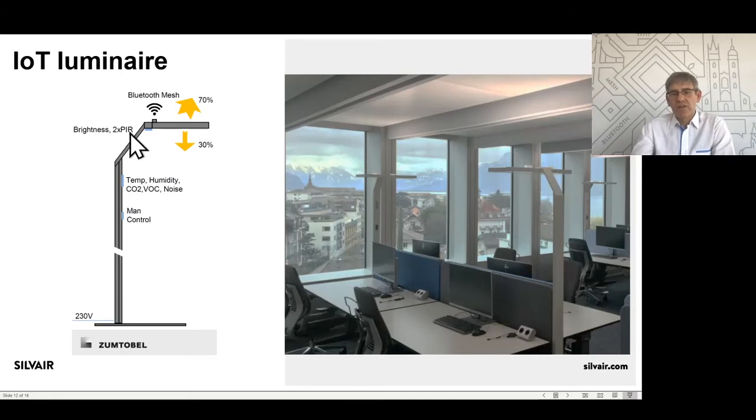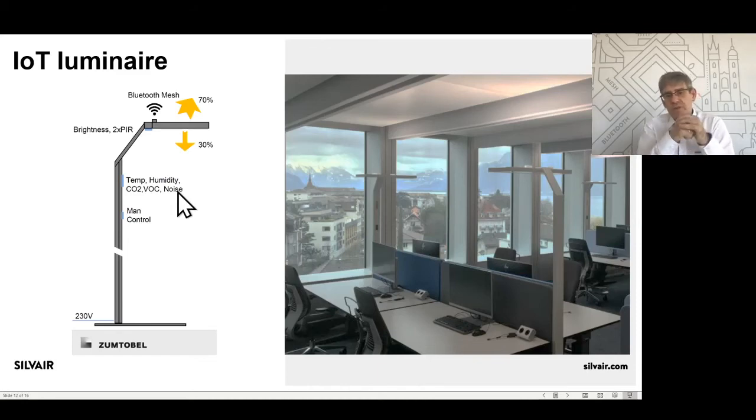So it includes 2 motion sensors, it includes a brightness sensor, of course it has Bluetooth mesh interface, it also includes other sensors like temperature, humidity, air quality, which includes carbon dioxide and organic compound concentration, as well as it may include even a noise sensor.